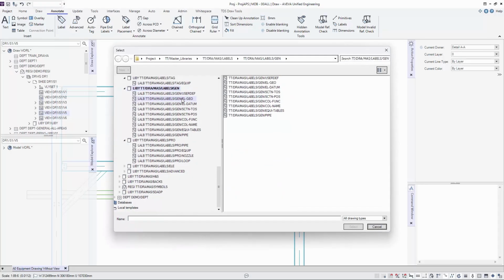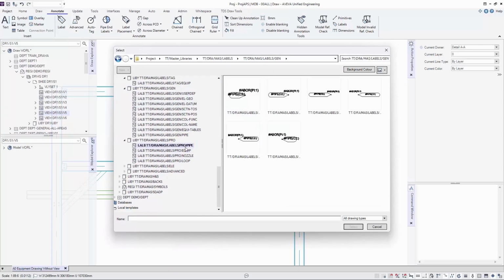Now, select Label. The first time we add a label in this session, we need to choose the template to use. Once selected, the template will continue to be applied until we decide to change it. The label template includes both graphics, such as lines and arcs, and text. In the text, a hash followed by an attribute name means the value will be substituted from the model. The brackets that follow contain the formatting statement. This combination is what we call intelligent text, because it automatically brings live attribute data into the label. Let's choose this label.